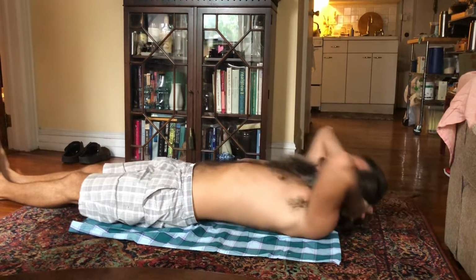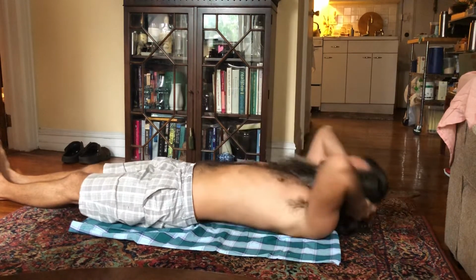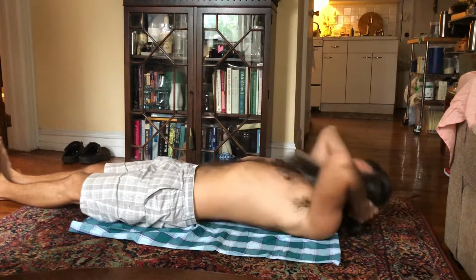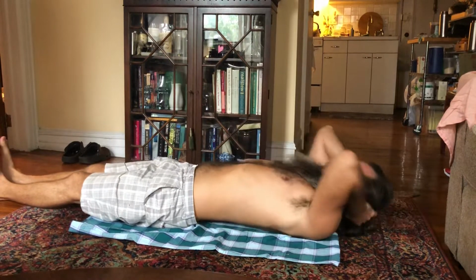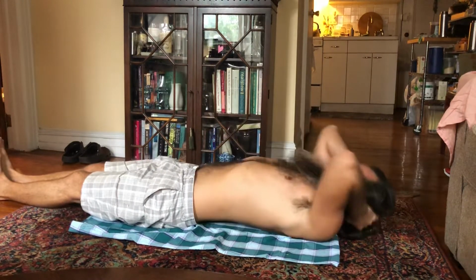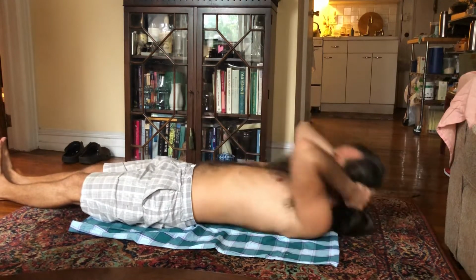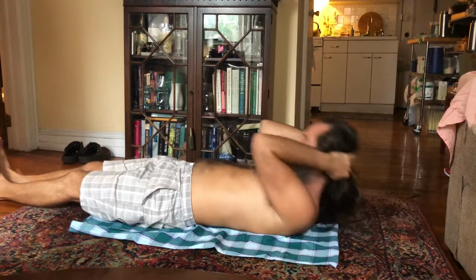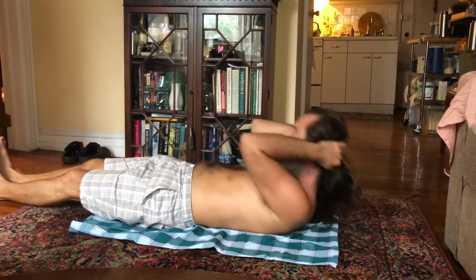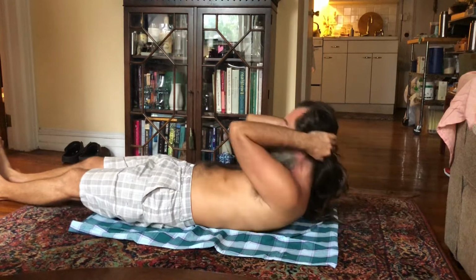And I do it about 20 to 30 times, depending on how energetic I'm feeling. And again, you can get a little bit more of a workout going slower, but it feels good to go faster too, so it's just depending how you're feeling. And it's very important when you're doing this, you keep the legs engaged and the abs engaged, and just feel what's happening with the body. And again, you're not pulling up your head. You probably know this. You're just supporting your neck so it's not strained.